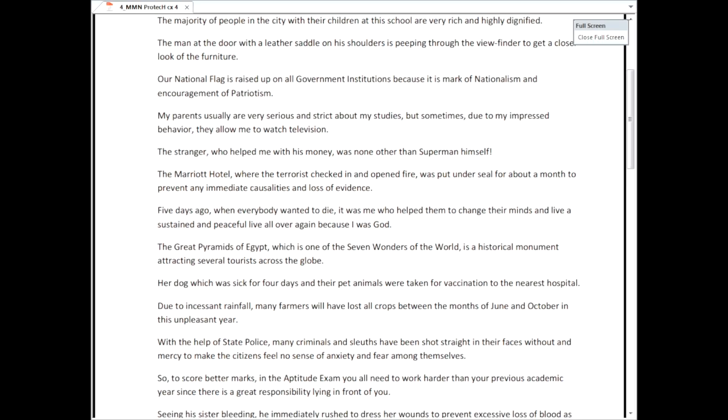Right? So now let's see the auxiliary verb. Was. Okay. Was Superman. Noun. Okay, so was takes a noun complement here. So none other than is an adverb. Okay, which does this adverb attach to? To the auxiliary verb, because an auxiliary verb is also a verb, right? Was none other than Superman, and this is pronoun 5. Pronoun 5 can be a complement. Okay, so complement, complement. So this is how it is. Was none other than Superman himself is another segment. Okay, the stranger who helped me with his money was none other than Superman himself.